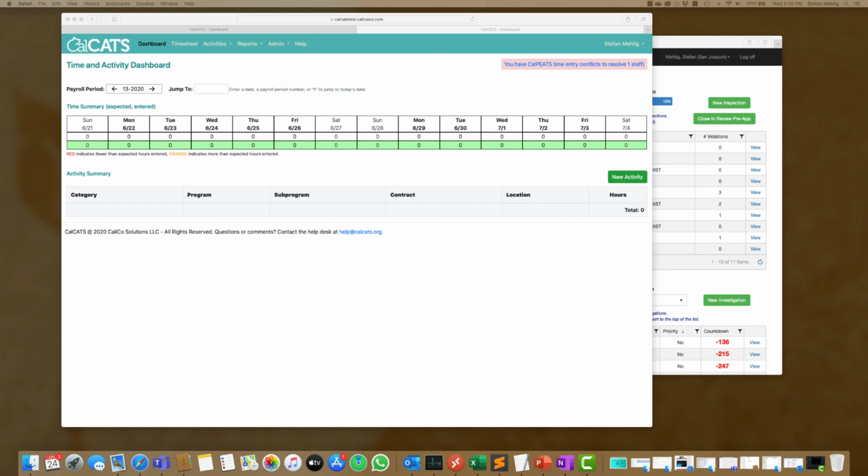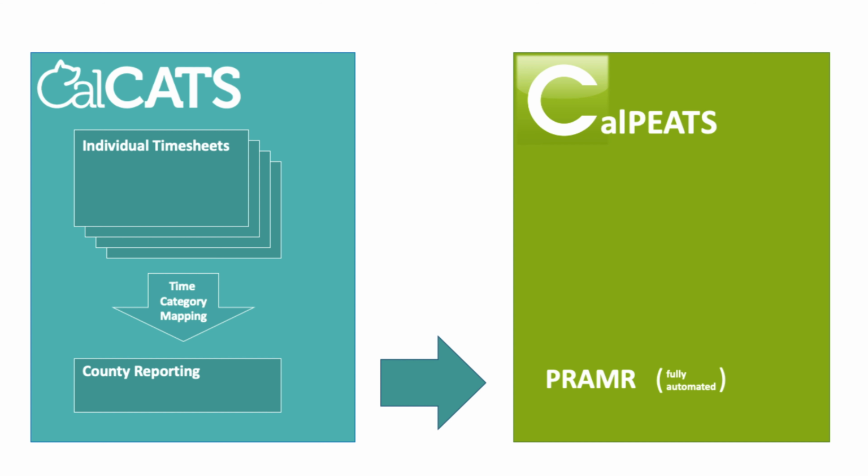Before we dive into the setup, let's take a high-level overview of how timesheet categories are mapped to PRAMR sections. The individual timesheets are combined by timesheet categories. Each timesheet category can be configured to belong to a specific PRAMR section. This mapping determines if and to which section a category belongs.